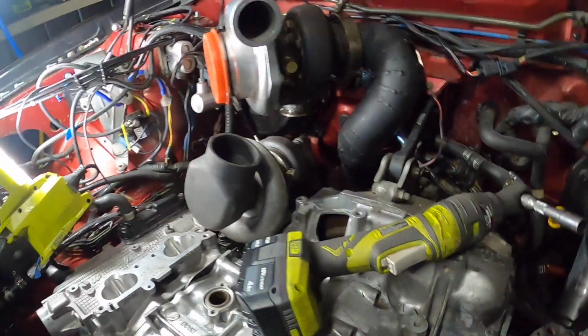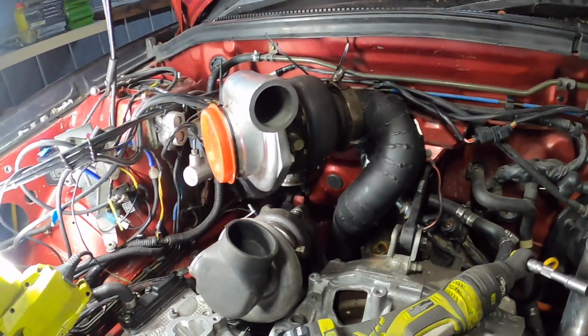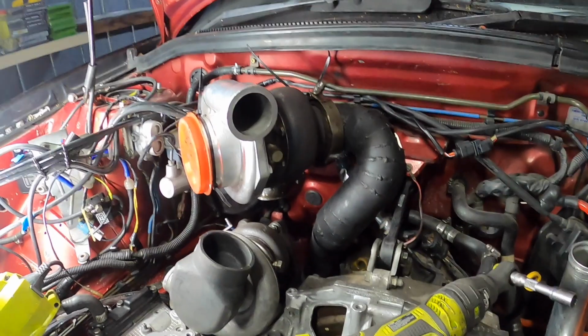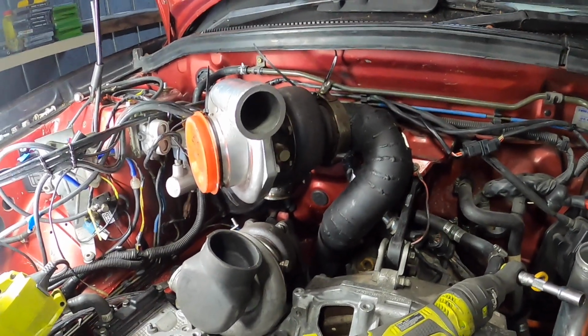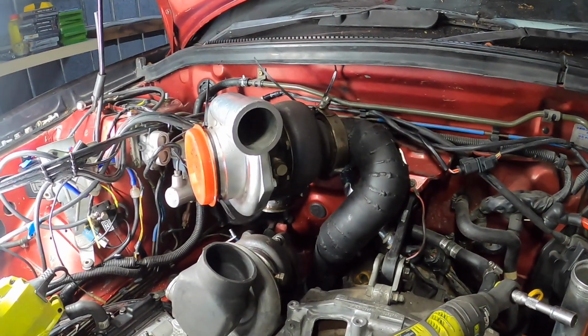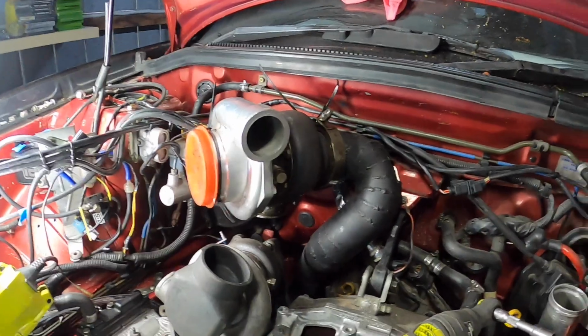Anyway, that had a wastegate that came out here, which I'm most likely not going to have. So we're going to try something different anyway. Hopefully we can get these V-bands to work. Like I said before, it's really tight in there.